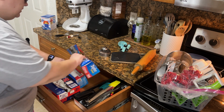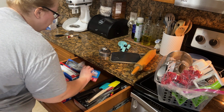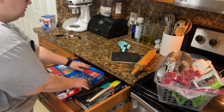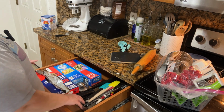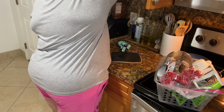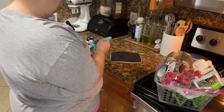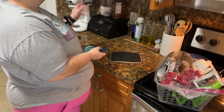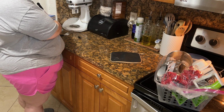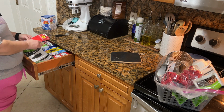Because we just don't buy bread. I have bagels because I eat a bagel every now and then. But actual bread, I don't have any. Even though my nutritionist told me I should eat the whole grain bread, like the Ezekiel and stuff like that. So I might get some of that. But she also told me to put it in the freezer and just pull out slices as I want them, and let them thaw for a little bit before. So I'm thinking about doing that, because I did tell her I don't eat bread very often.